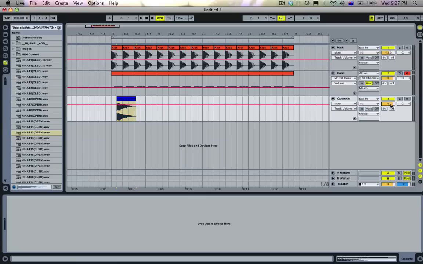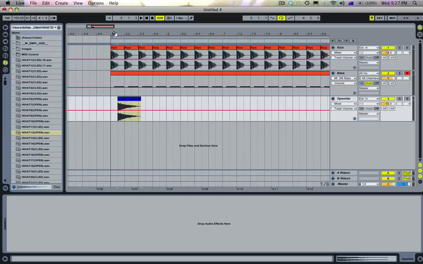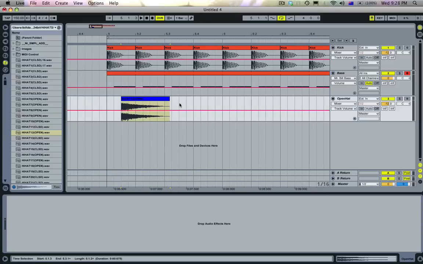It needs to go down -12 again because all the samples you'll have in packs and stuff sit at about 0 dB, so once you add them all together they just end up clipping, so you want to try and take all your channels down a little bit. So we'll just cut the end off it, we don't need that. That's too long for me, so I'll cut it again. That's better. So I'll just duplicate that right over the loop.